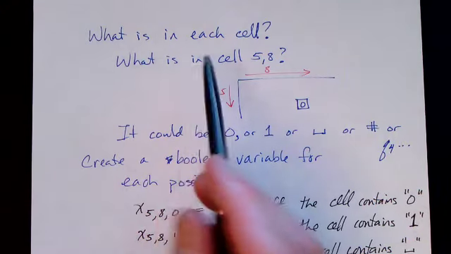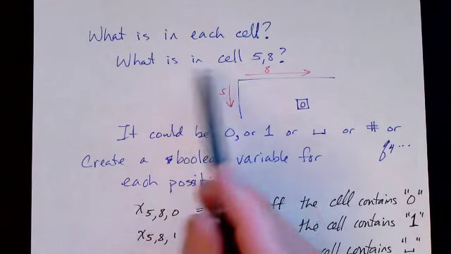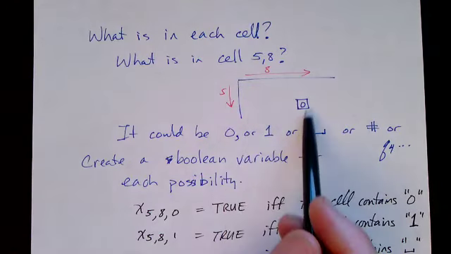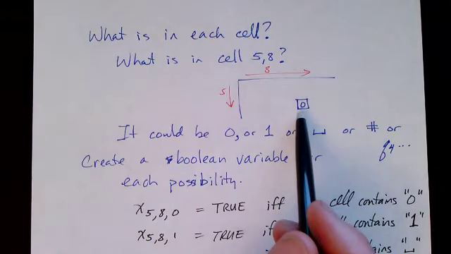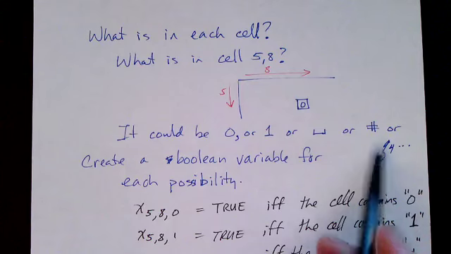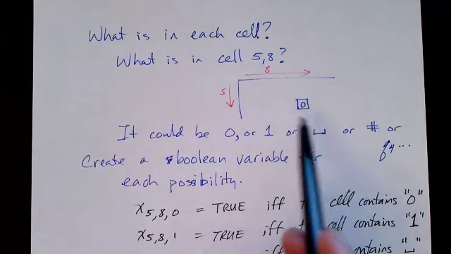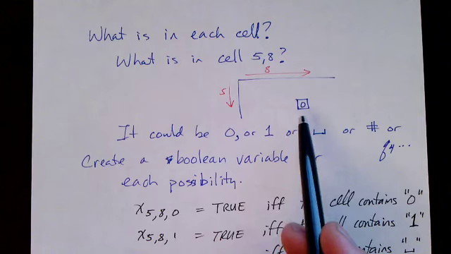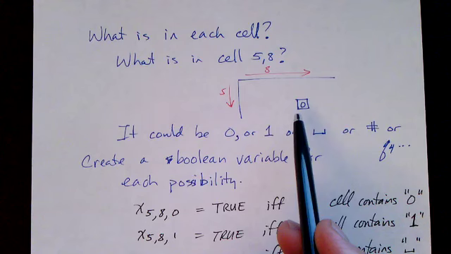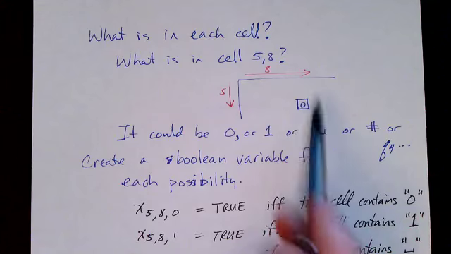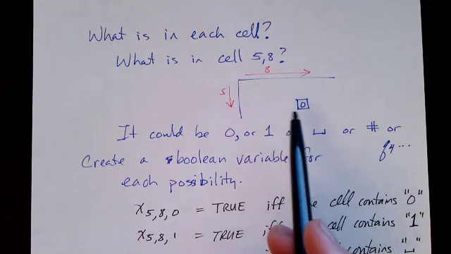Now, what could be in each cell? Well, we can ask what's in some particular cell, like the cell 5 down and 8 across might contain a 0. Let's just assume that our tape alphabet is zeros and ones. It might also be a blank or pound sign or some state. Now, we're not actually constructing the table itself. What we're doing is we want to know whether the table exists or not. Okay, that's our question. Does an accepting computation history exist? So that's the same question as, does a table exist that is a valid computation history?